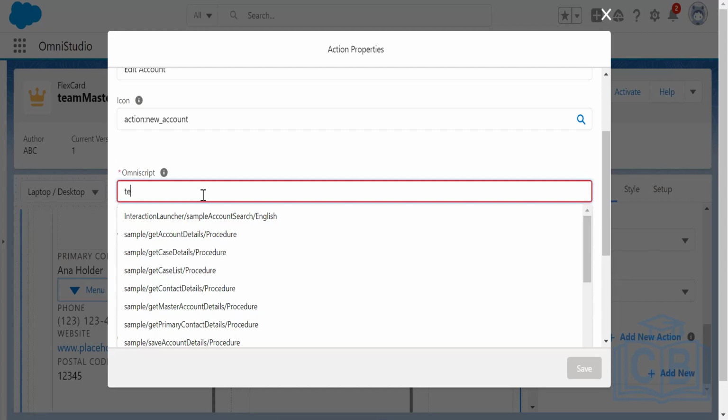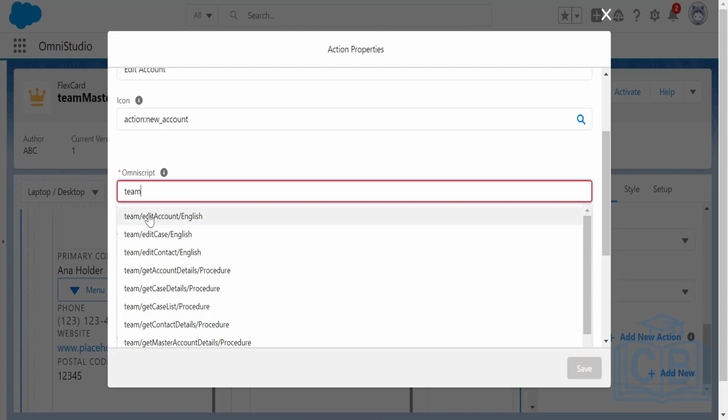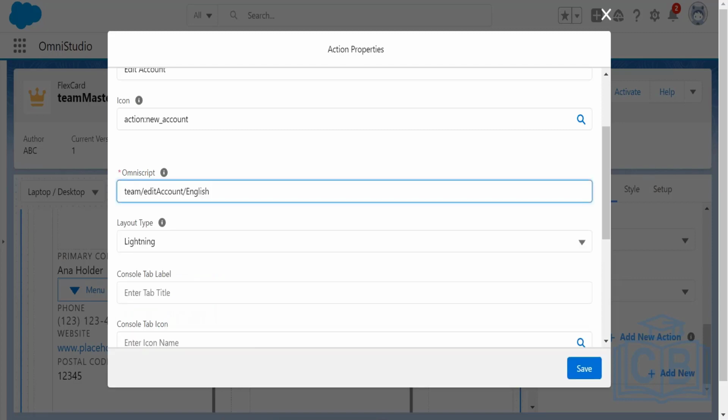Just type team, and from the drop down you see team/edit account English, the first one. Select this one. So this OmniScript we are invoking. Once I click on this action, we are invoking this OmniScript, team edit account English.